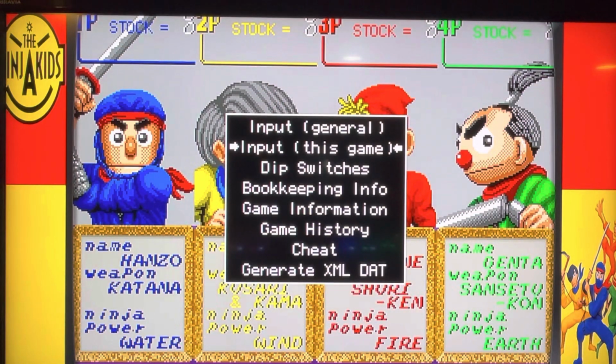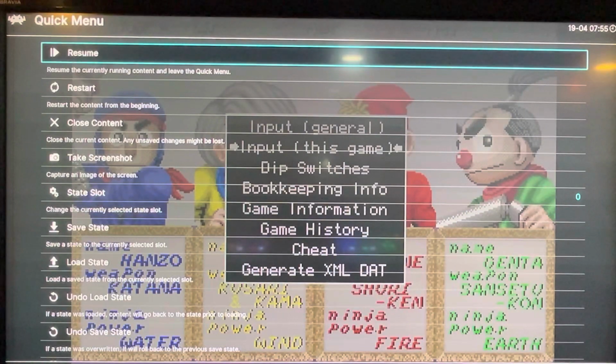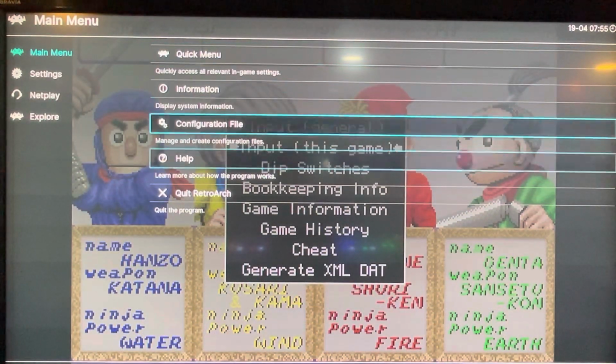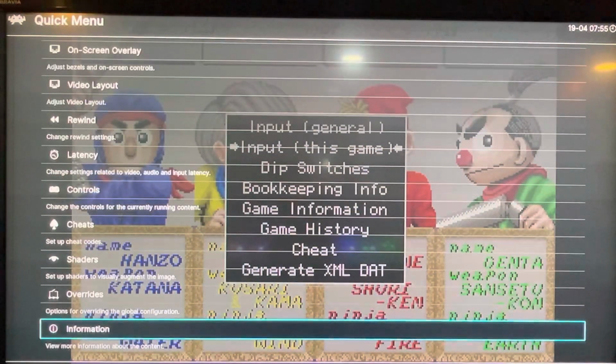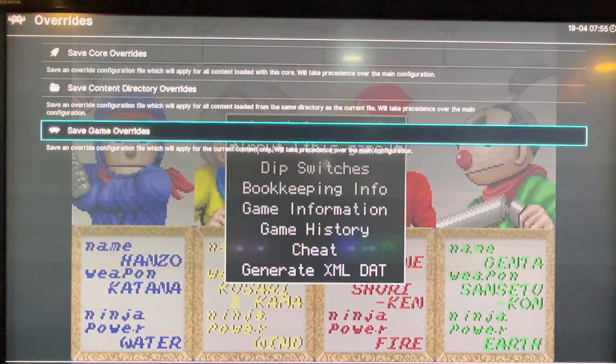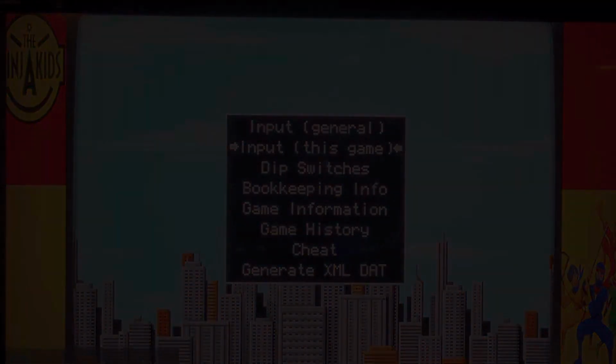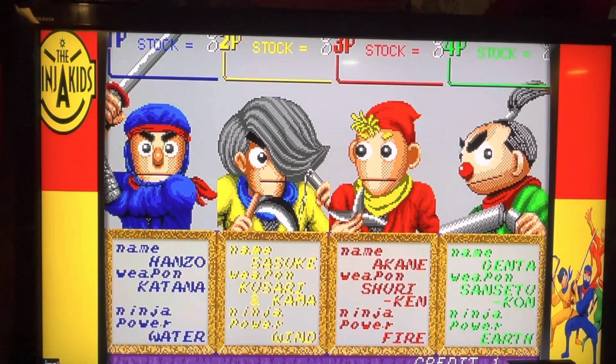Return to main menu, and then I saved them already. Oh, you know what? Let me just save that new stuff that I did. I don't know if I need to do that. Okay, do it, and hope that it doesn't bring me into that menu again. Save game option overrides. Yes, let's save it. Get out. Thank you.